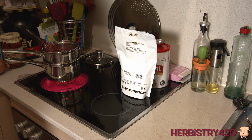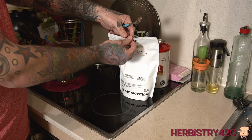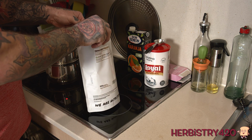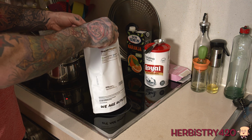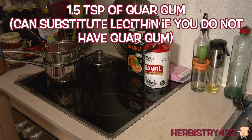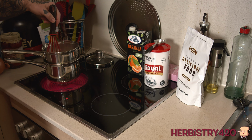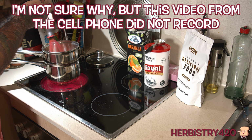I'm going to move this stuff off to the side. I'm going to take, this is like a teaspoon, more or less. I'm going to take 2 decent sized teaspoons to drop in here. Or maybe, there we go, 1.5 teaspoons. There we go. We're going to start mixing this up. Now, mind you, all this powder is sitting in there. Let me grab the cell phone real quick. All right, you'll notice that the powder is slowly dissolving.